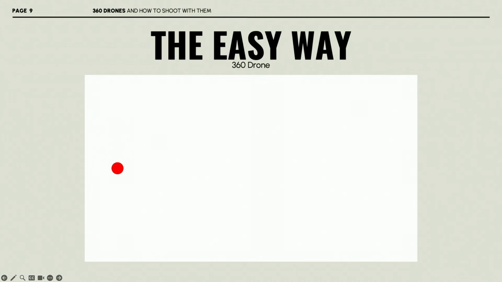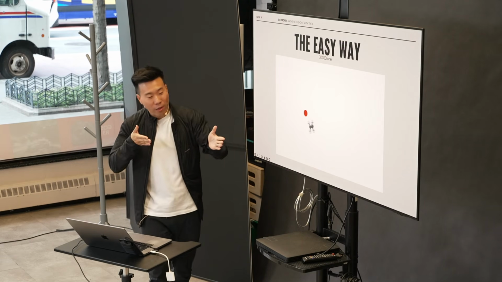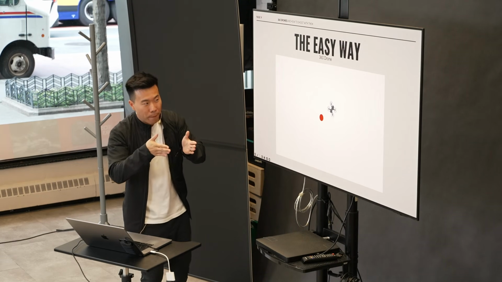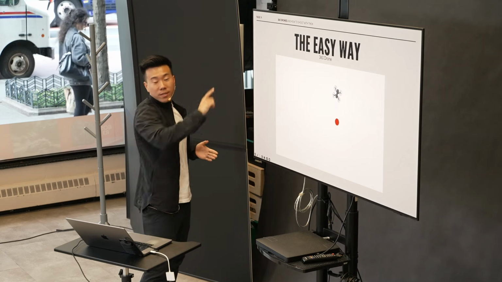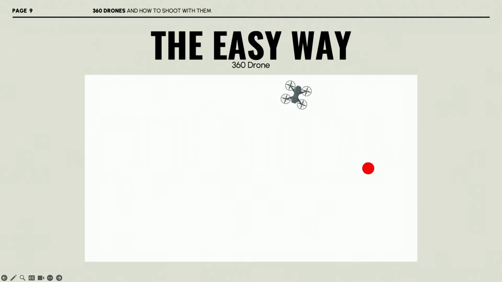What do you think it looks like with the 360 drone in terms of where the drone is going to be? So just straight and up. Let's see if that's correct. That's correct. All I had to do was fly next to the person, past the person, go up, tell them, hey, go ahead, go faster, and then just keep going up. Think about how much easier that is now.